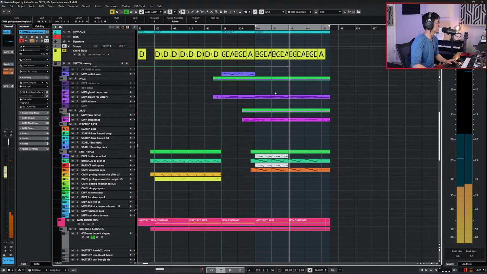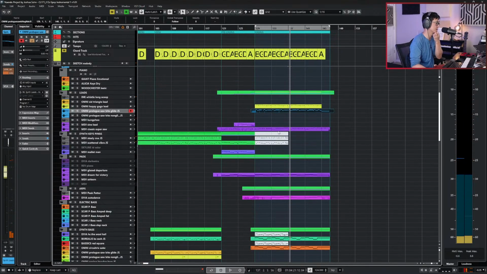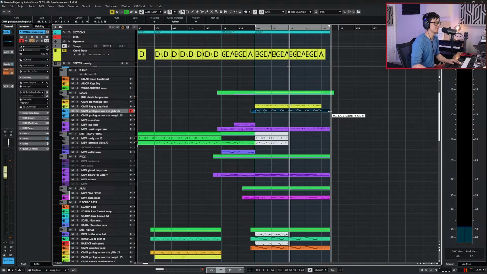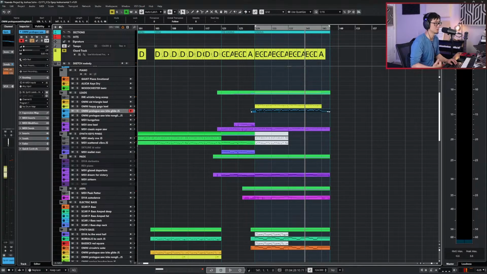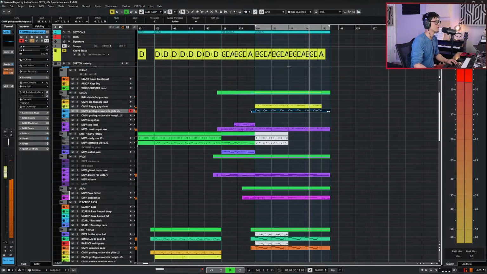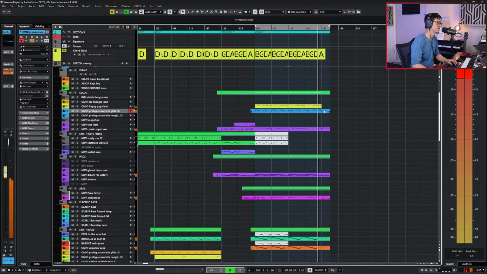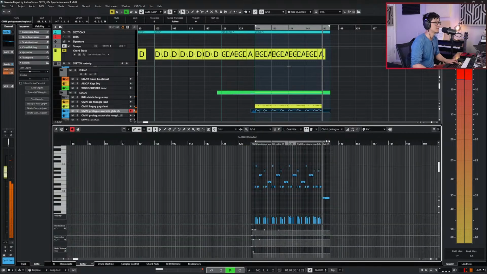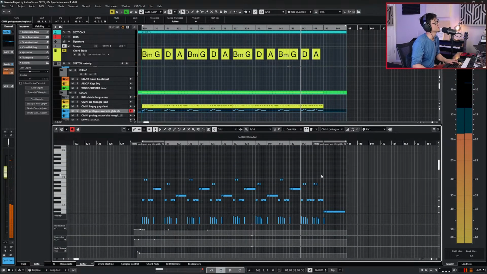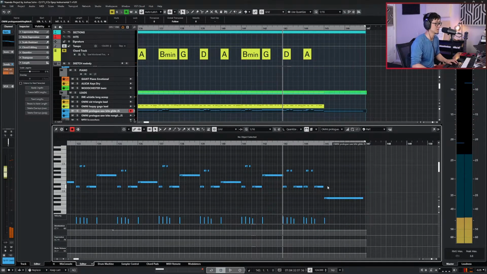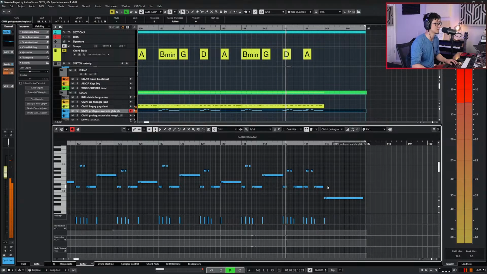Yeah, so there's a lot going on now with this chorus. I'm not sold on that lead, but it does give that feel. I mean, it does give more character to this song. It's just not driving in the groove as much.